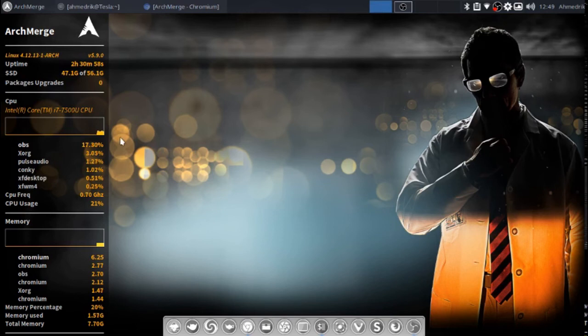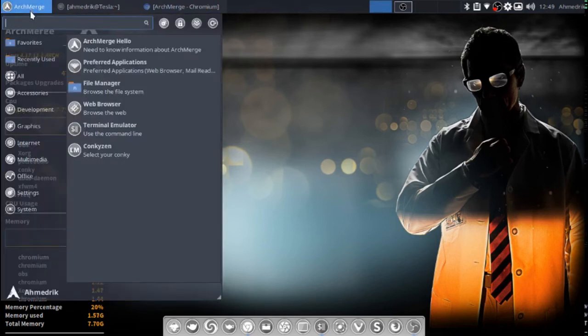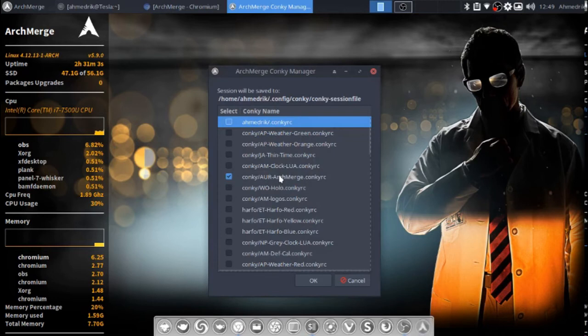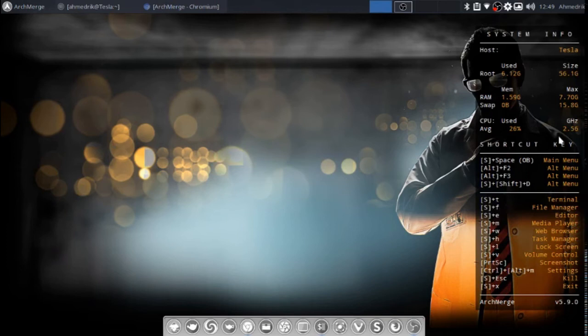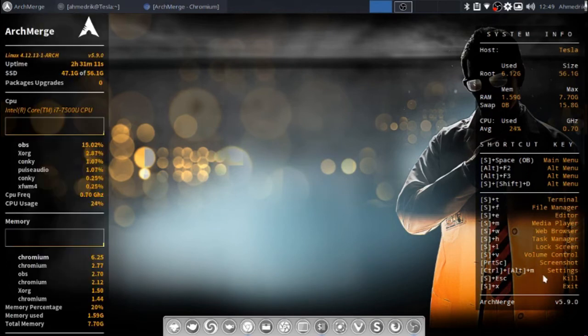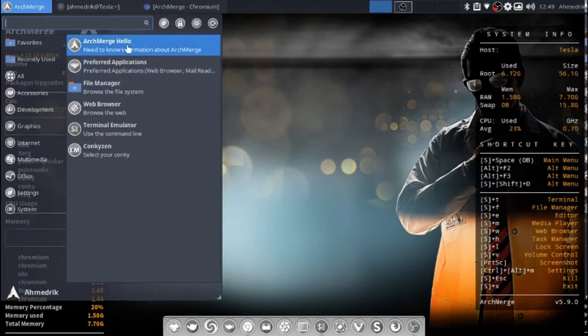Now if you're familiar with conky, you know what conky does, and there are other options in conky. For example, if I want this conky, I can place it over here. This conky is basically giving you the shortcuts if you want to use the Openbox environment and you don't remember the shortcuts. Then these are the menus. It says Super plus Space gives you the menu, but it won't give it over here because this is not the Openbox environment. This is XFCE. And similarly, you can find a conky present in the i3 environment if you like i3, so you can use that. So as of now, and then there is an ArchMerge Hello over here.